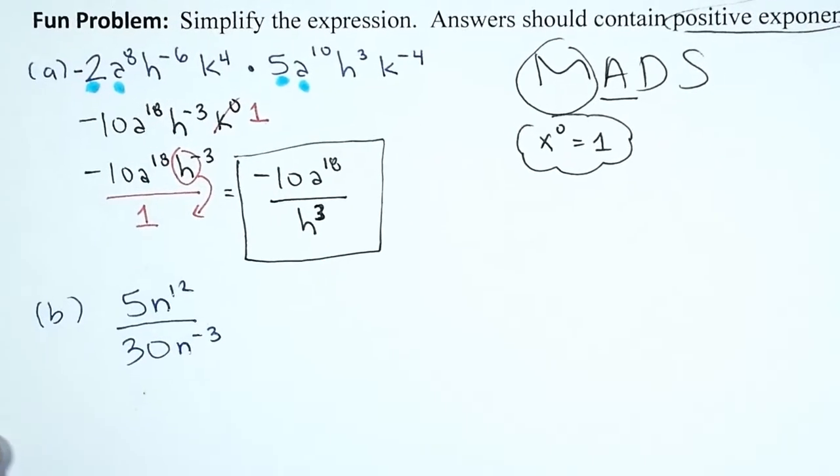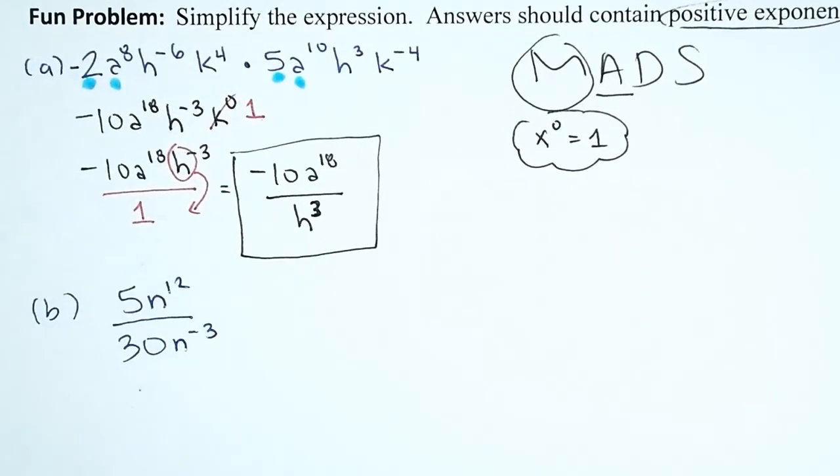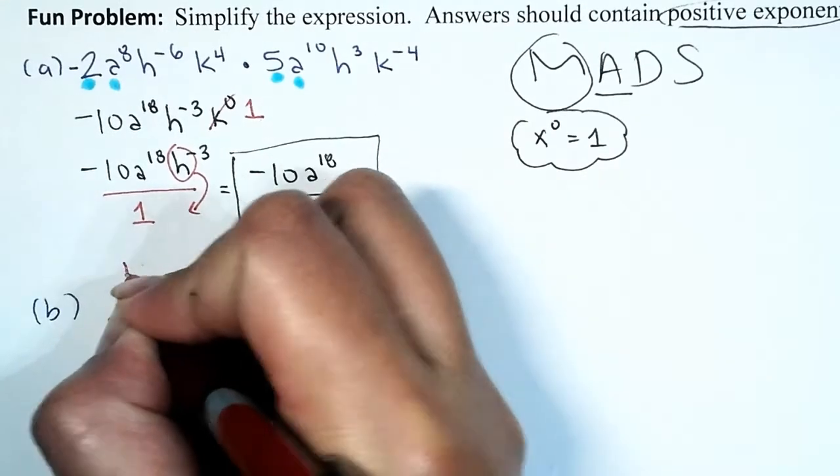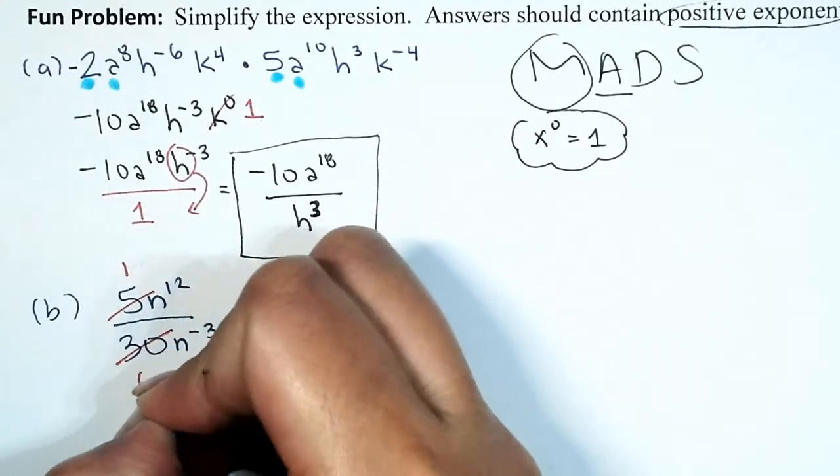Okay, so we have a fraction. Let's go ahead and reduce it. You know what? I'm going to attack first what I felt comfortable with before the course started. I'm going to attack the numbers. So 5 and 30 have a common factor of 5. Let's do this. 5 goes into itself once and into 30 6 times.